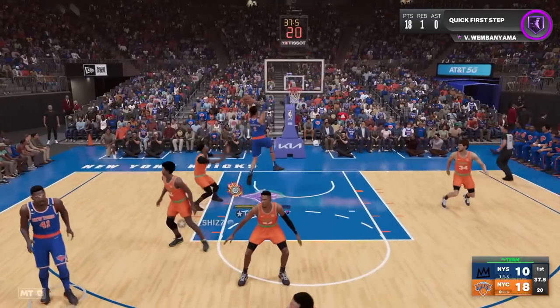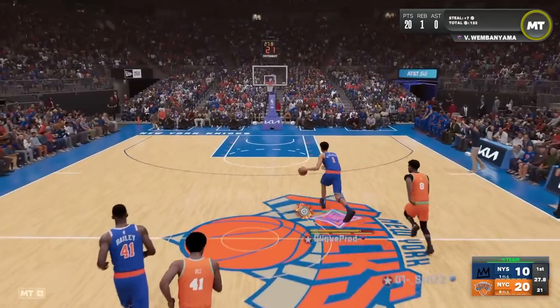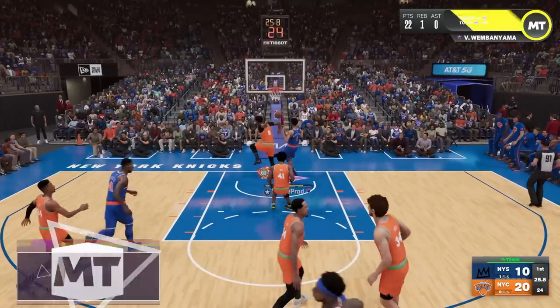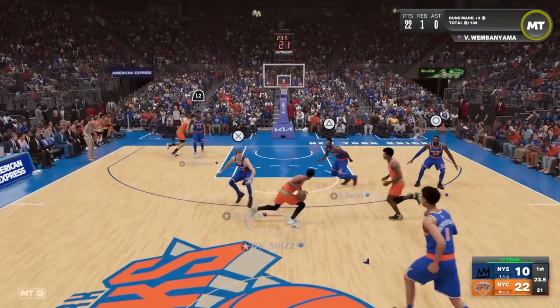You and Victor right now. Victor, all the way. Victor, rim running bastard. 20 points in one quarter. Oh my, Victor Wembanyama all the way. Oh my god, I feel like I'm in heaven. This might be the best 2K card I've ever used.